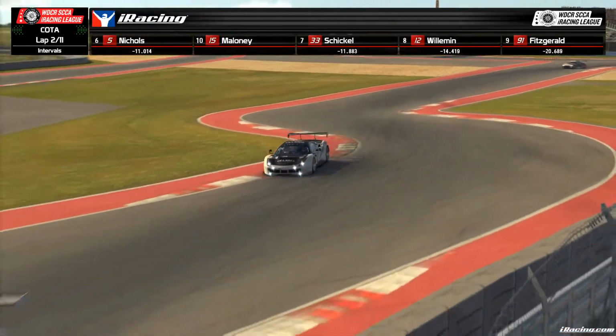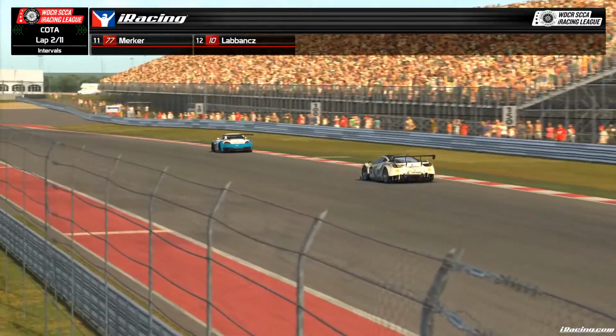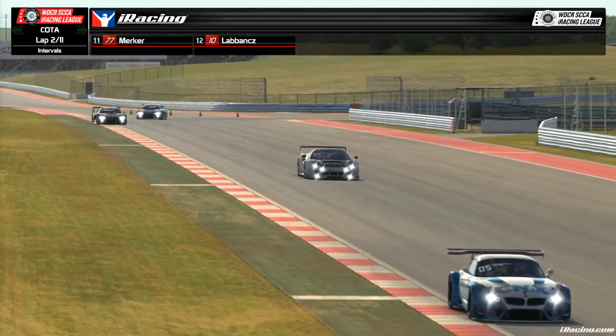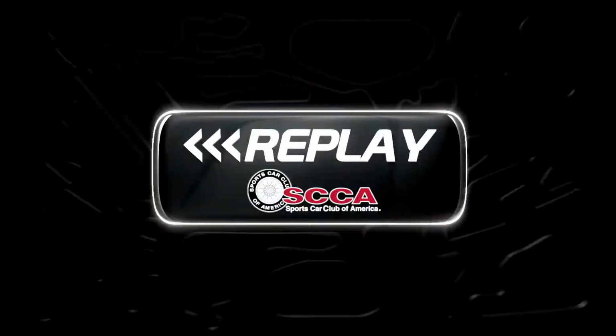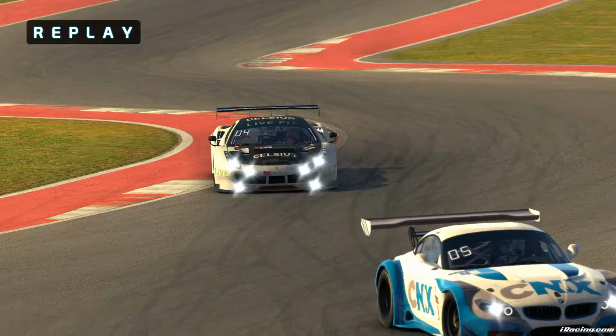It's amazing you did a great job getting back on target with them because it's really hard. Once you mess up a corner, you have to kind of realign yourself. Yeah, he also big cut through the apex of the center right there. You see how much he had cut the corner.